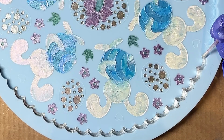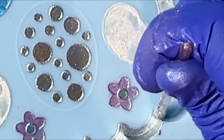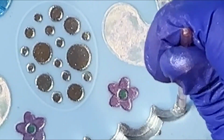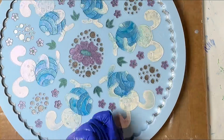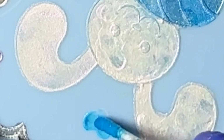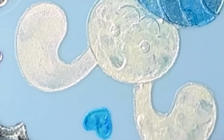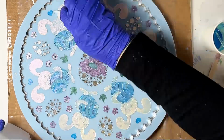Unfortunately, the angle is really bad, but I did try to capture for you a little of what I was doing here with just painting that in. It honestly didn't show up a whole lot in the end result, so I'm not sure that it was worth the hassle. And then again, to keep the colors lowered, I just used the same blue that I had used on the eggs for these little hearts.